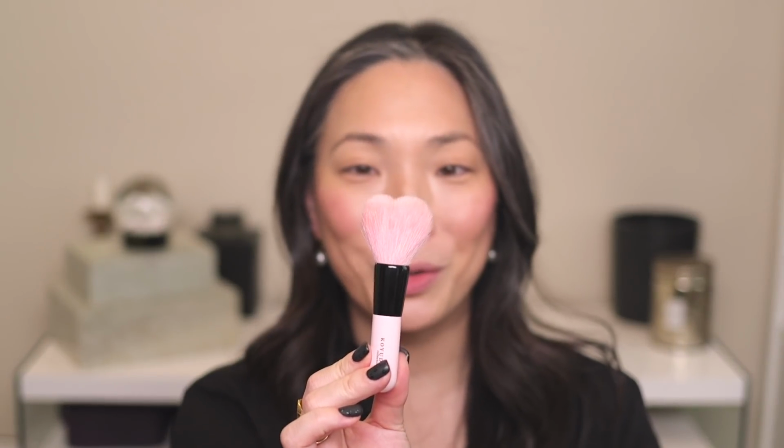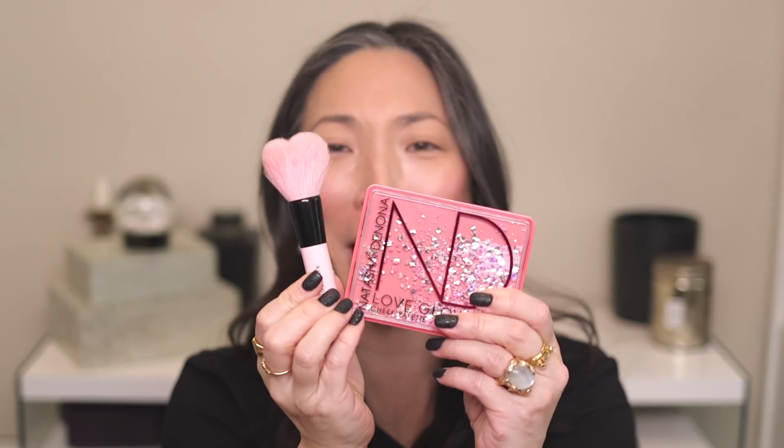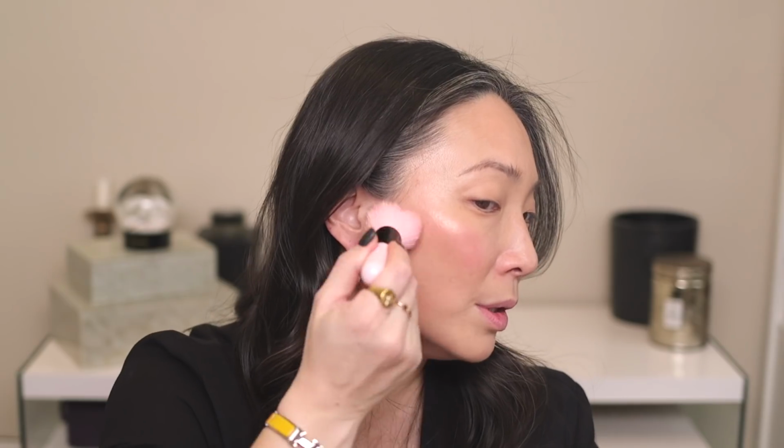Let's go ahead and apply the diamond powder. Okay, I couldn't resist, but I had to take out my Koyudo heart-shaped pink brush because I just think this is absolutely perfect. This is not my favorite brush in the entire world. The shape of this, I think, is a little bit impractical. I would rather it be domed, but it is so, so cute, and it's definitely not bad. It's just the shape of it that's not my favorite. Anyway, the name of the brush is not actually on here, but I will link to it down below because how cute.